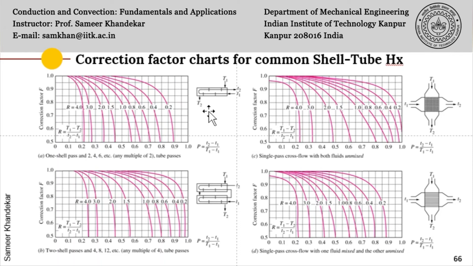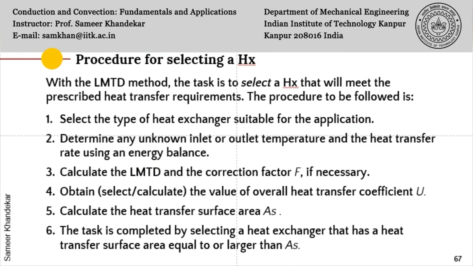This is like a combo unit in which you have either 4 or 8 or 12 passes. The first one was 2, 4 and 6 passes of the tubes. The tube side is represented by small t's, and the shell side is represented by capital T. In a cross flow, of course, there are possibilities of mixing or unmixing of the two fluids, depending on the type of configuration. We have already seen this, typically for air to air heat exchangers or air to liquid heat exchangers. Whatever heat exchanger you are working with or trying to design, you will take the appropriate F. With this knowledge, let us move on to slide number 67.